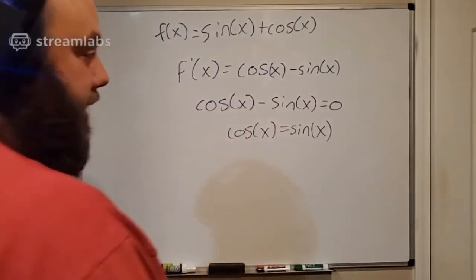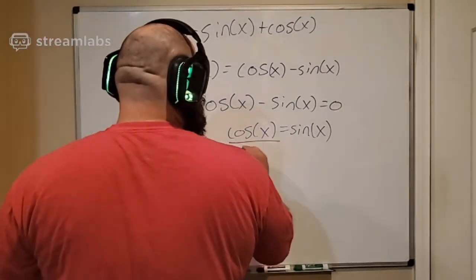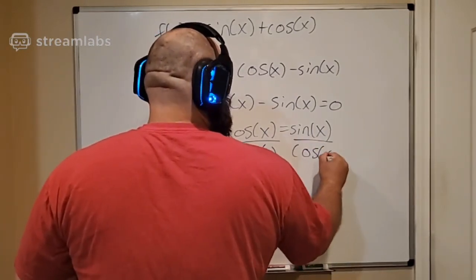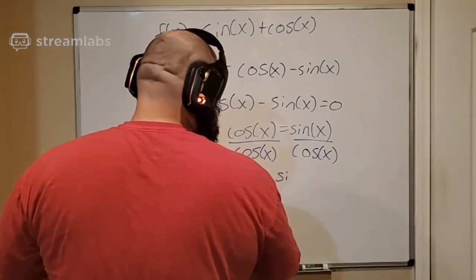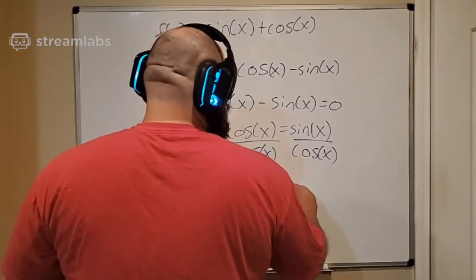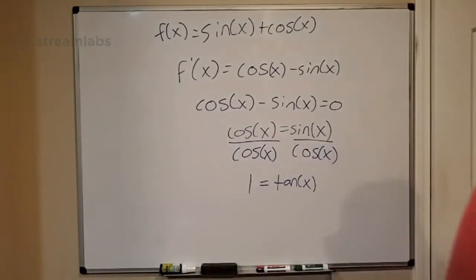The better way to do this, for those of you who don't remember everything, I would divide by cosine of x and get 1 is equal to, what is sine x over cosine x? Tangent? Tangent. As tangent of x. So for most of you, it'll be easier if you say, okay, where's tangent of x equal to 1? And you should hopefully know that's 45 degrees as well, or pi over 4. However, just don't forget to check your domain. Our domain in this case is from 0 to 2 pi.